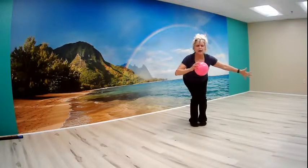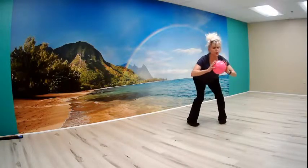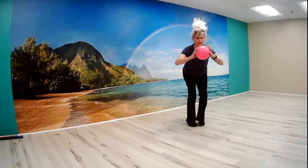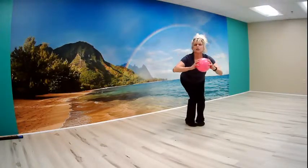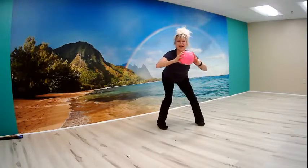4, 3, now we'll step it wide to the right. 1, 2, 4 more. 4, 3, 2, and go center, please. 4, 3, 2, now wide to the left. 4, 3, 2, come back to center.